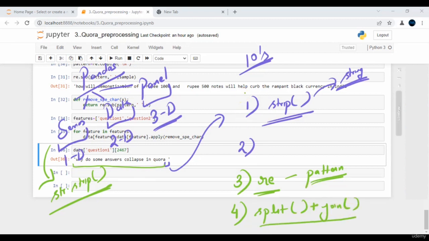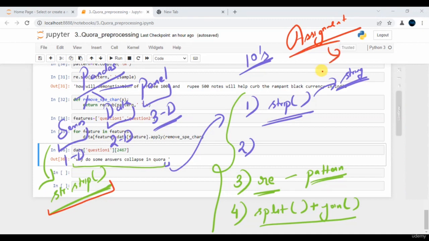In general, these are four ways, but again, there are tens of ways possible just to remove the white spaces you have. In this session, we will try to touch upon this str.strip way. Hence, all the other ways that I have mentioned are typically your assignment. So let's try to do it using str.strip.